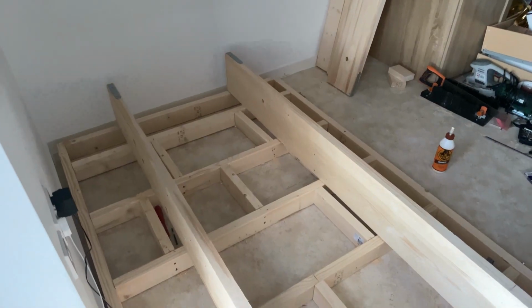Currently it is day 2, and what I'm going to try and do is attach the 2 frames together. I'm going to use wood glue and screws as well, and I'm going to show you close-ups on how I do it. And afterwards, I'm going to put a nice finishing touch all around the frame to make it look professional. So yeah, let's get straight into it.